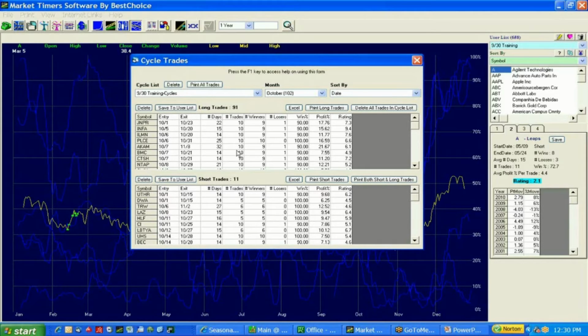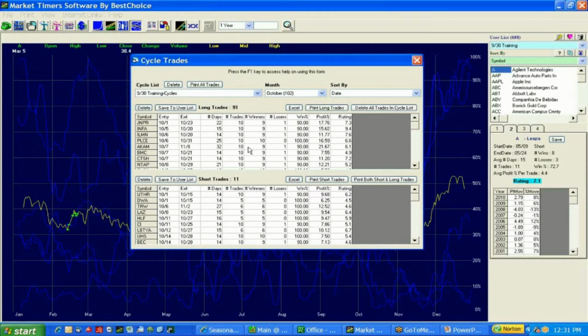So I like to have paper in front of me so I can make these notes and develop my watch list. Now, if you're really a detailed person, you can also export all of this information to an Excel spreadsheet. I used to do that, but I found that I just scribbled the sheet up anyway, so I just print it out on a sheet of paper now.